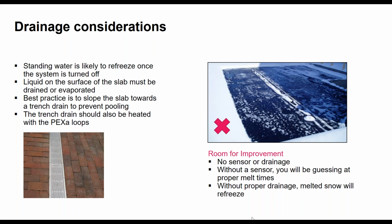But when you get into a larger area where maybe you have a low point in that slab, that moisture is definitely going to drain to that point, and then will freeze when the system stops running if you don't have an adequate means of removing that drainage through floor drains or something like that, to get that moisture removed and off of the area so it doesn't freeze after the melting stops. And then taking thought into, if we do need to put in a trench drain or a drainage system, and we have this snow melt piping, running pipes along that drainage to make sure that it doesn't freeze down in the drain piping system below the surface as well. It's a good idea to keep those trench drains or floor drains warm so they don't freeze up and then back up.